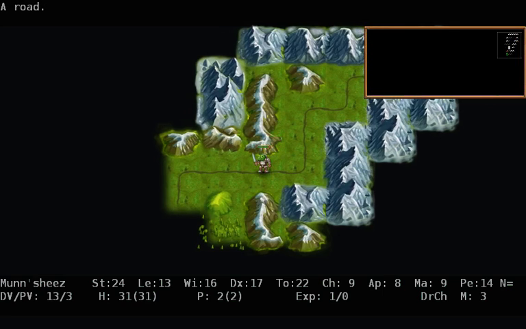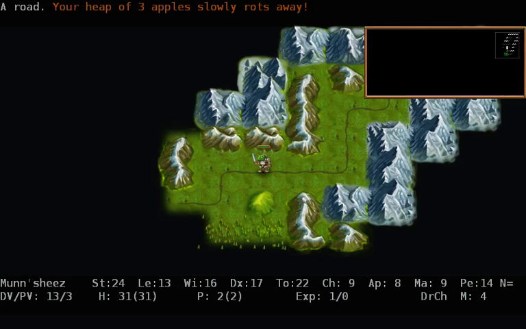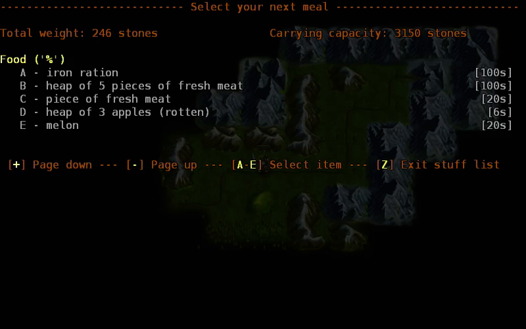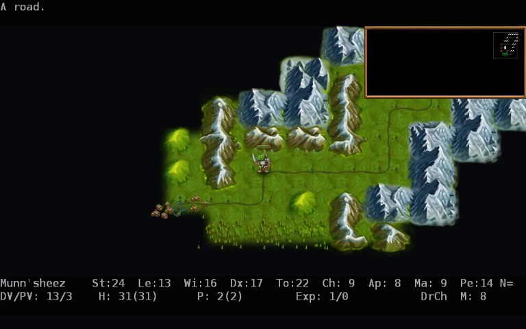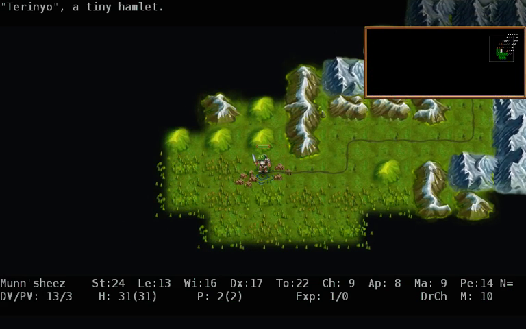Now, of course, I'm going to take my character Munn'sheez, the Drakeling Beastfighter. And already I'm screwing up a little, because Beastfighters start with a pretty huge stack of meat, some of which is rottable, which means I should right away eat all those apples before they're completely spoiled. And continue on my way to Terenyo.